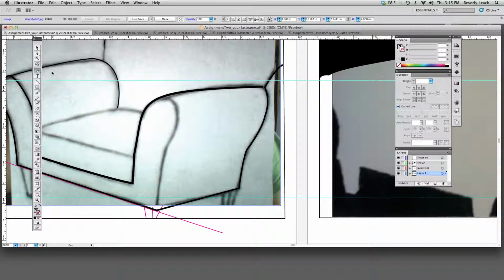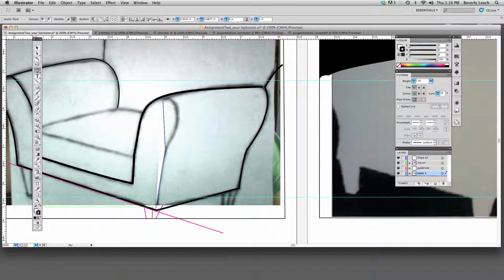So I'm going to take my pen tool. I'm going to come down here because I want to get this line in the foreground. And I'm going to click but not attach it yet. And I'm thinking I could probably get that curve. Well, I better add the anchor point.